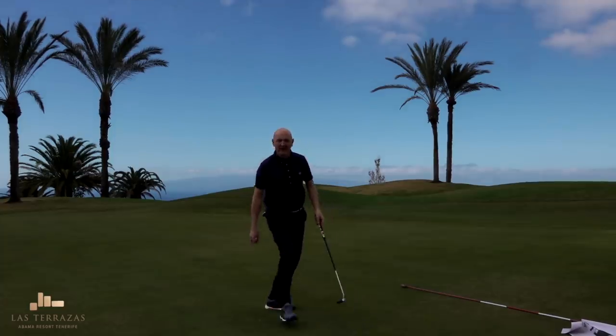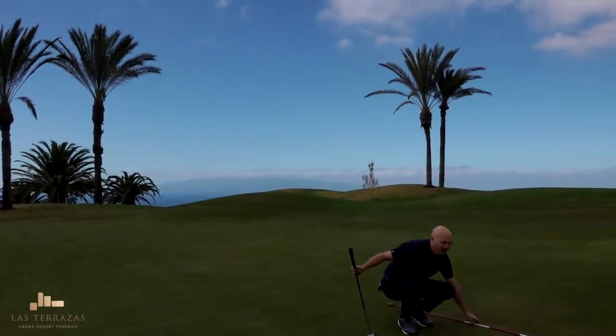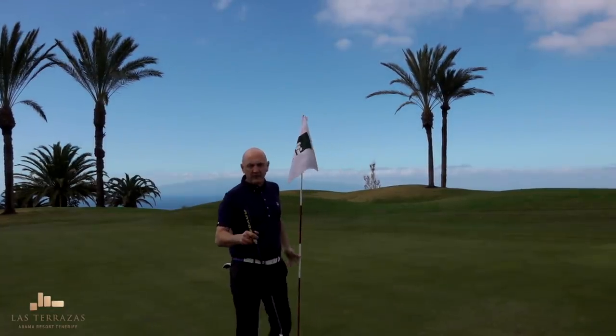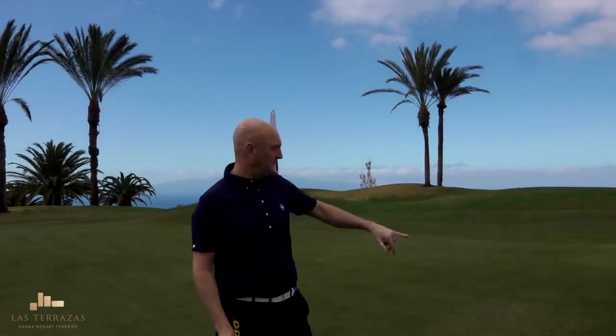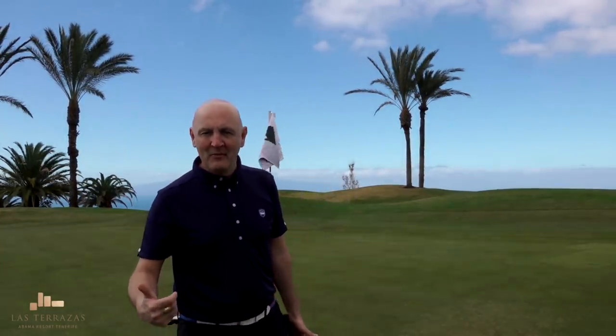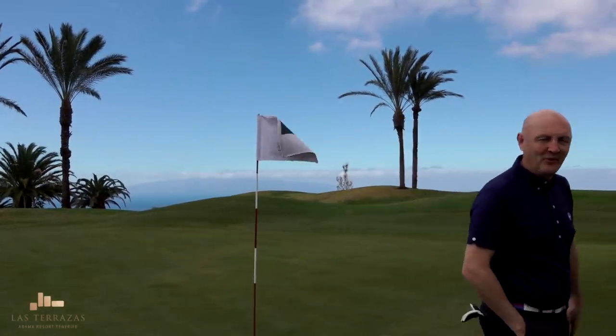I've had two tap-in birdies, which is unusual. I don't know how much you can pick up on the camera from that. It was about a 77-yard wedge in. And the bit of luck I've had is obviously I don't know the camber of the greens that well. That swung in from the right-hand side and in my favour, so a little bit lucky, but you would need to know the cambers on these greens to score well. But as it happens, it's worked out in my favour. Another birdie.